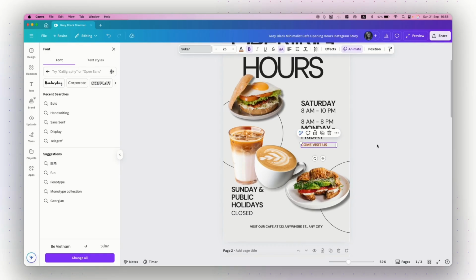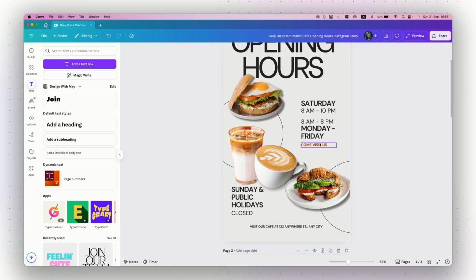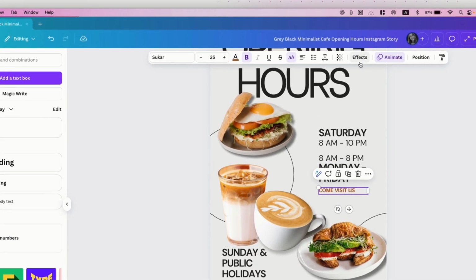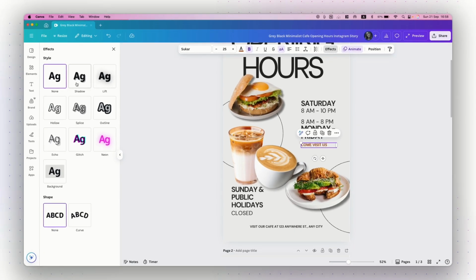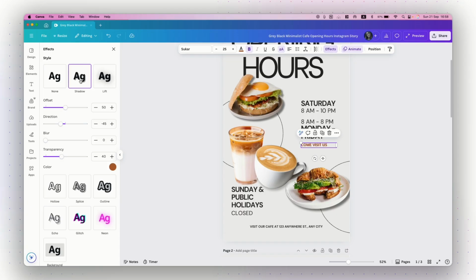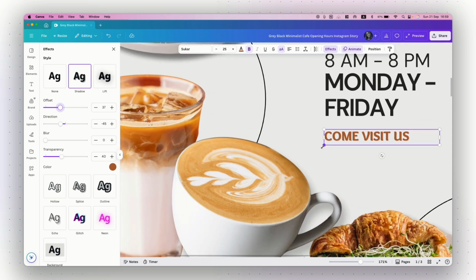And you can also apply effects to your text in Canva. So after you click on the text box you want, just go to effects up here, and then you will have these effects to choose from. Each one has different settings inside. For example, shadow, you can play with the offset. Let me just zoom in so you will see.